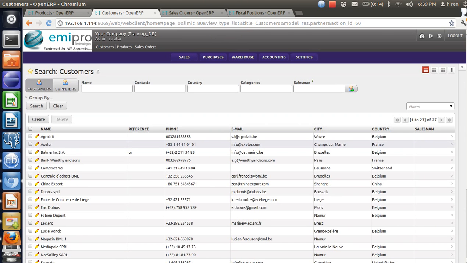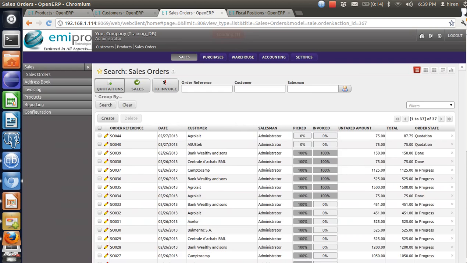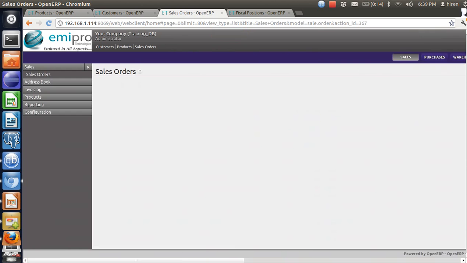Whenever we create a sale order for this customer, Agrolite, the tax structure will be populated according to the fiscal position. Let's look at that. Let us again create a sale order.